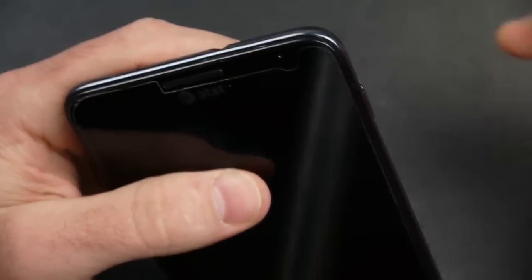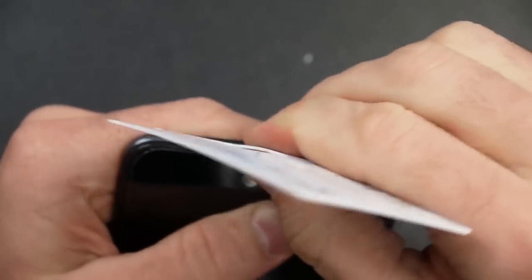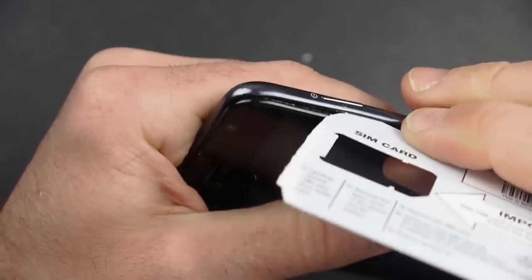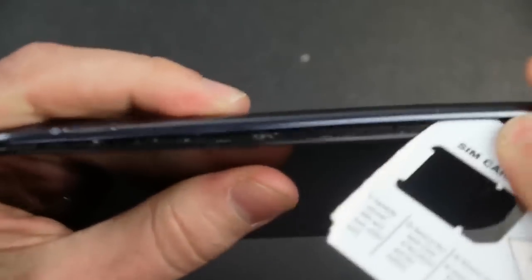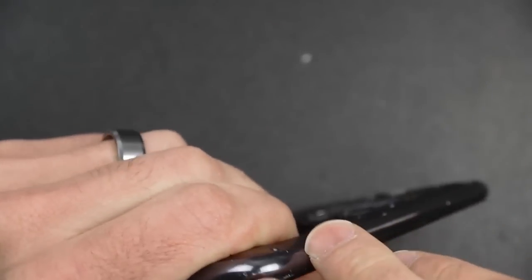I'm going to take that SIM card that I filed down to a sharp edge and use it now to pry the front housing assembly apart from the back housing assembly. You can see it's right there on the chrome metal-looking part between that and the glass, so you're going to pry it in between there. There's a bunch of little tabs catching in there — little divots on the front housing assembly where there are little tabs inside. I get it started and then just run it down, then run it up and around the corner.